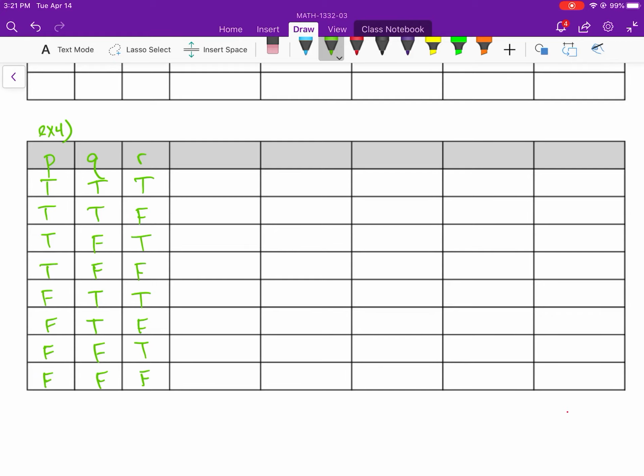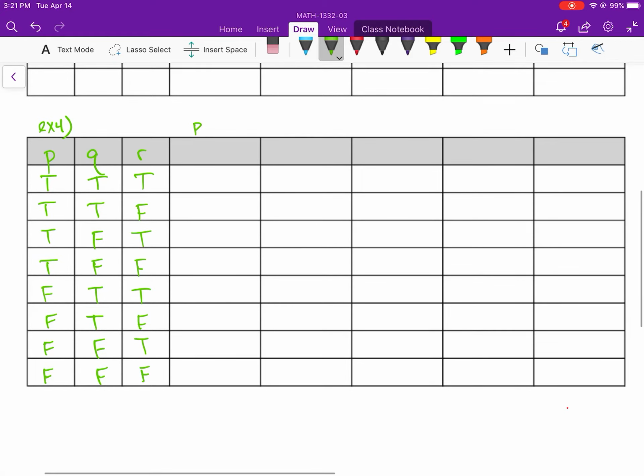All right, let's go ahead and write our premises. Okay, so premise 1 was the biconditional statement P only if Q. Okay, premise 2 was Q and R. All right, so now we have to put all this together.